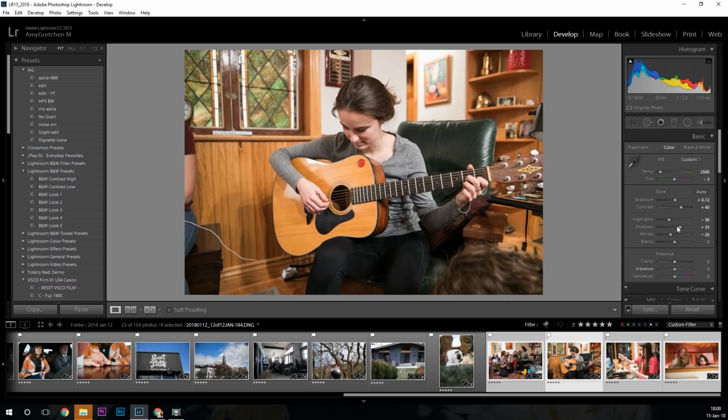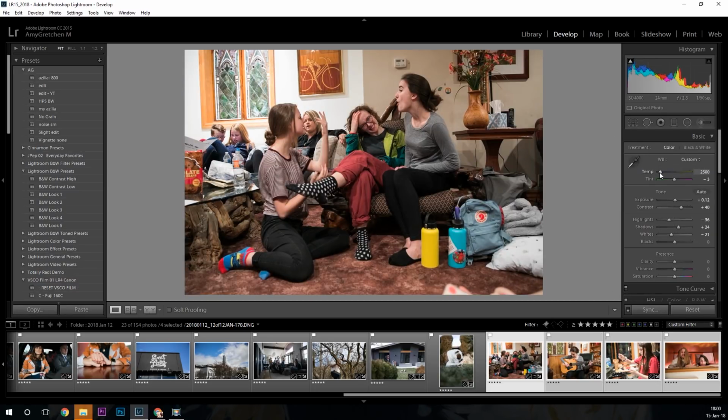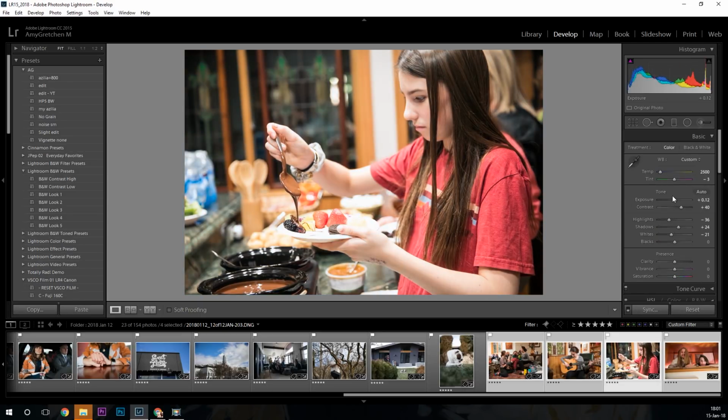Bring down the whites. Add a little bit more black. This one, I'm going to add maybe a little bit more yellow to make it real. I don't like this photo, even though I like this photo. I don't think it'll make it in. This one is too bright here.